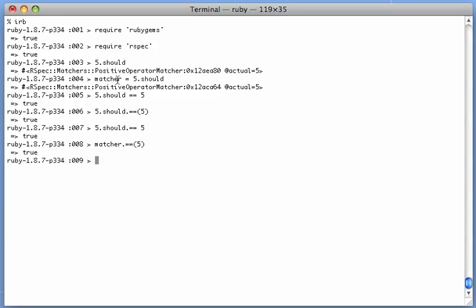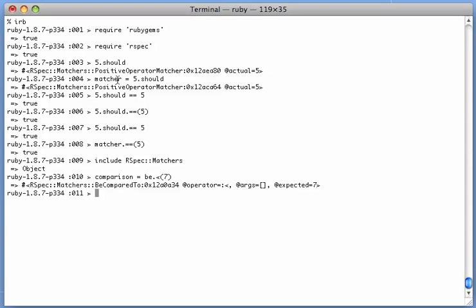We can actually take this a step further and include some nice syntactic sugar that RSpec comes with. Again, this is loaded for you automatically when you're running specs from the command line. This mixes in a number of methods to object that allow us to set up comparisons for our tests. For example, we can set up a comparison of something being less than a constant, less than 7.